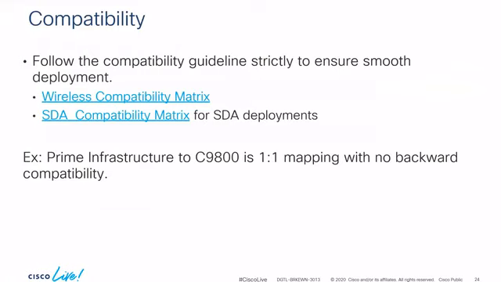Now, typically compatibility is a guideline, but it is not strict, except on the 9800, where some of the guidelines are much stricter, as in it's a one-to-one mapping to what the table mentions. It's not that if I say Prime Infrastructure 3.8 supports 17.2, it means everything up to PI 3.8 is supported. That's not how it is; it's actually a one-to-one mapping. So if it says use a certain version of Prime Infrastructure, or CMX, or DNA Center, and so on with the 9800, please try and stick closely to it. Otherwise, you will see some unexpected outcomes.